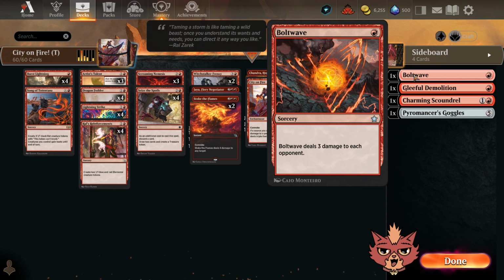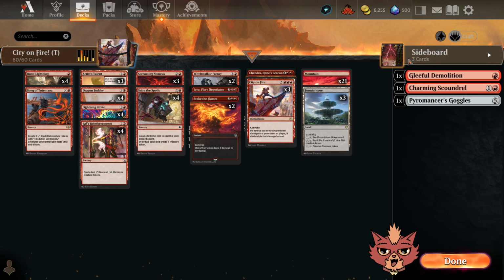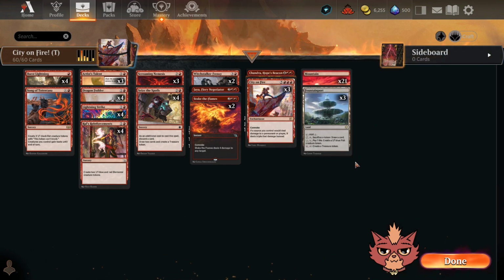Bolt Wave is always a cool one when you got City on Fire, or 2 on the board, right? Because City on Fire in multiples stack nicely. So we almost went the Gleeful Demolition route, which means we would have had to pack a bunch more artifacts and whatnot in, not just the Treasures off Seize the Spoils. Charming Scoundrel almost made the cut, and Pyromancer's Goggles could have been cool as like a 1-of or something. All right, guys, I do my dandiest to save the more in-depth discussion for the end of the video, so look forward to that. In the meantime, let's go ahead, take this into some ranked, see how we do.